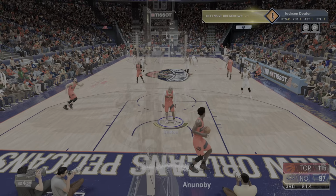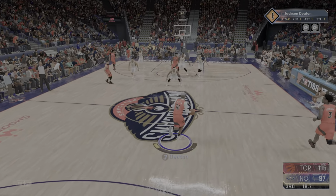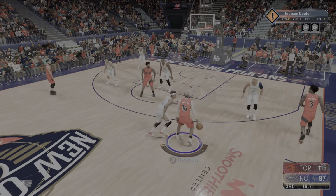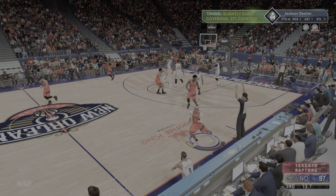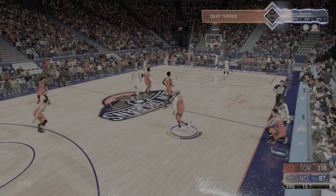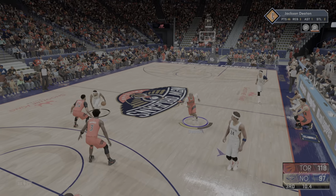There's not much you can really do with a relatively young team. Alfred Gamino is here. I would argue Alfred Gamino is probably like a 77, maybe 78. But hey, it ain't that big of a deal. Who else do we have? We have the Cleveland Cavaliers. Kevin Love in his prime. But other than that, this is a relatively young team, so nobody else really got that much of a boost.